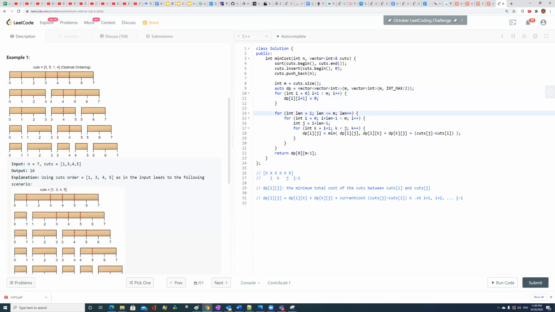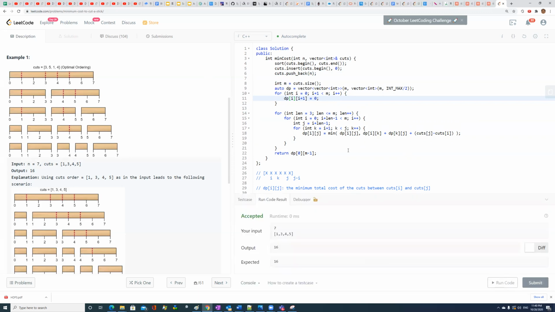The length starts from 3, since a range needs 3 points. That is the initialized value.